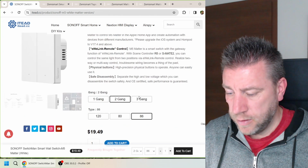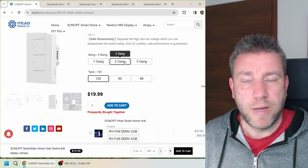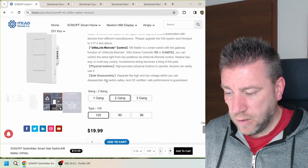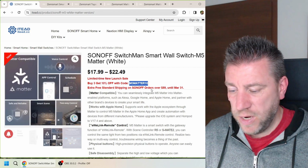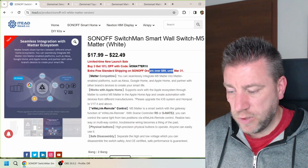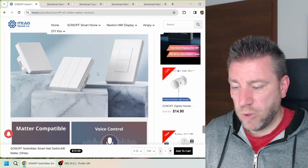Maybe I can just quickly scan through the prices of the three main ones. So it's roughly about 20 USD for that, and you can buy the NS Panel Pro or the Mini with it in a bundle. And by the way, you can see that there is a special promotion code to get 10% off if you buy 3, and that only runs until the end of the month. Oh no, that's the free shipping over $85. But there is a separate promotion code. And you can see the 3 different sizes, and because it's Matter, it works with all these systems.